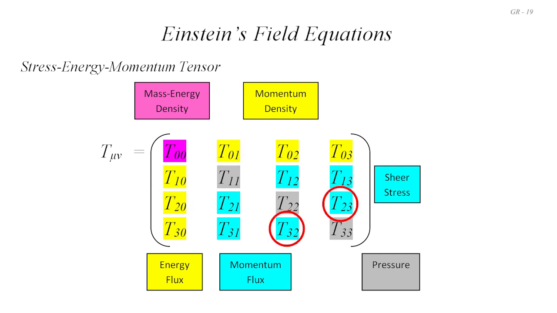Similarly, these 2, which are equal to one another, can either be thought of as the flux of the x2 component of the momentum in the x3 direction at a point, or the shear stress from a force in the x3 direction on the area in the x2 direction at the point. They're identical to one another. You can refer to the last video in this series, number 18, if you need some revision on this, but we don't really need the detail here.